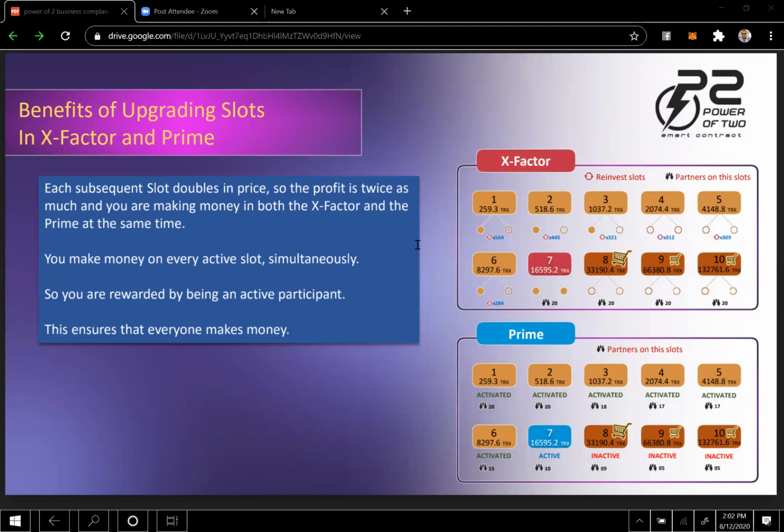Mr. A registers for free, so he's on top of the matrix. Now Mr. B and C register under Mr. A. They are all free users, right? So now Mr. A has 24 hours to upgrade, right? Correct. Now, he didn't upgrade, but Mr. B and Mr. C upgrade. As they upgrade, will the funds go to Mr. A, or will they leave Mr. A on the power line and go straight to the matrix? What will happen to Mr. A?